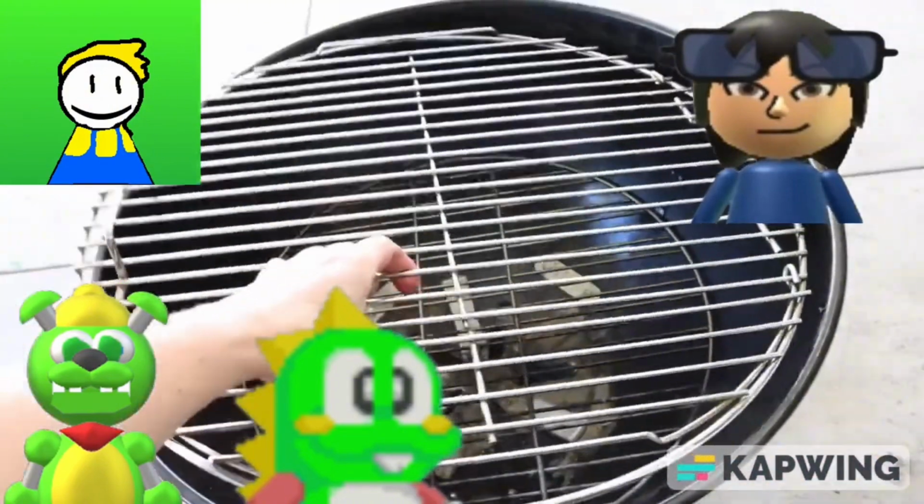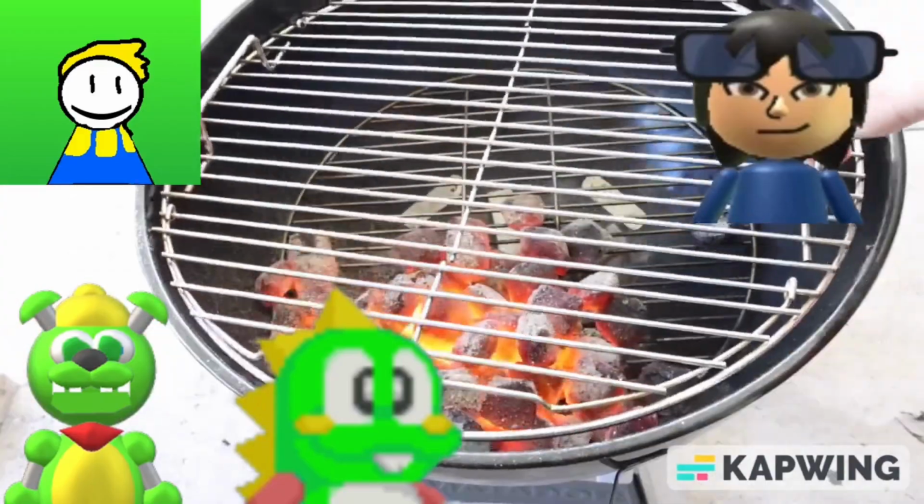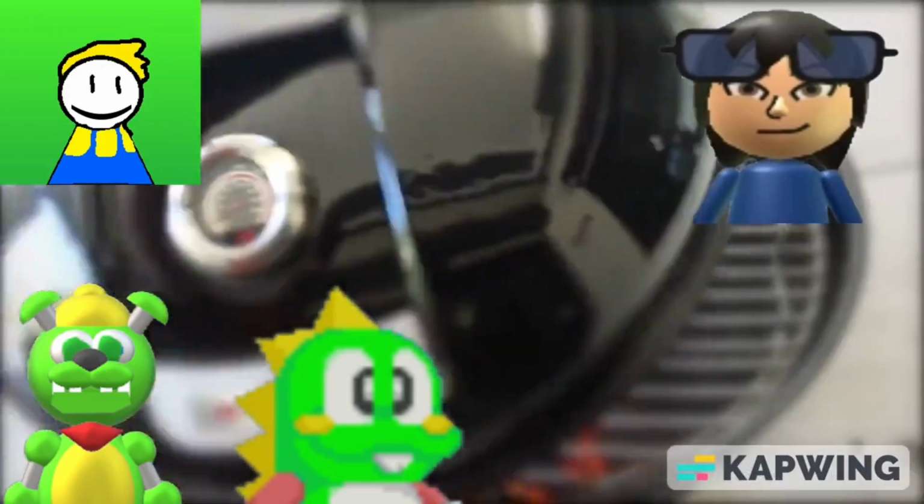Remove the lid. Remove the top grate. Carefully pour the hot coals into the bottom of the smoker. Place down the top grate. Place down the ribs. Put the lid back on.